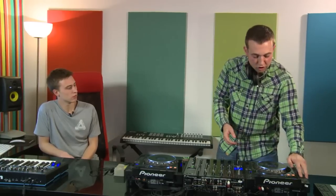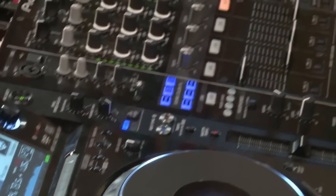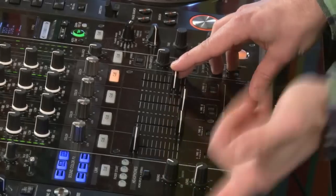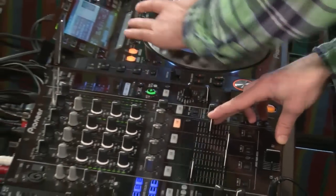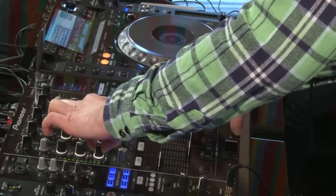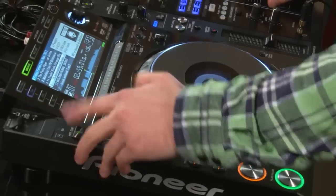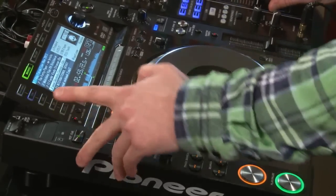Demonstrating in the mix: playing a track, bringing a new track in, using the hot cue to echo out the first track while removing some bass. You've got to be accurate with your timing because if there are hi-hats or other elements after the beat you're triggering it can sound clangy. You can also do it on a scratch sample — just re-trigger the sample with the volume coming down.